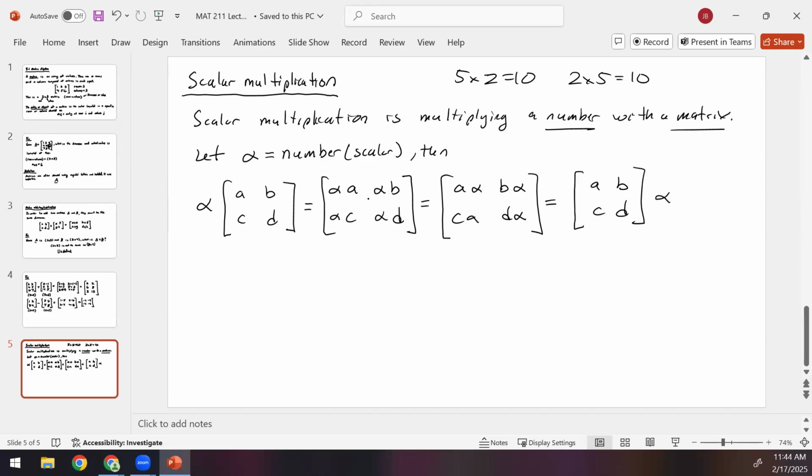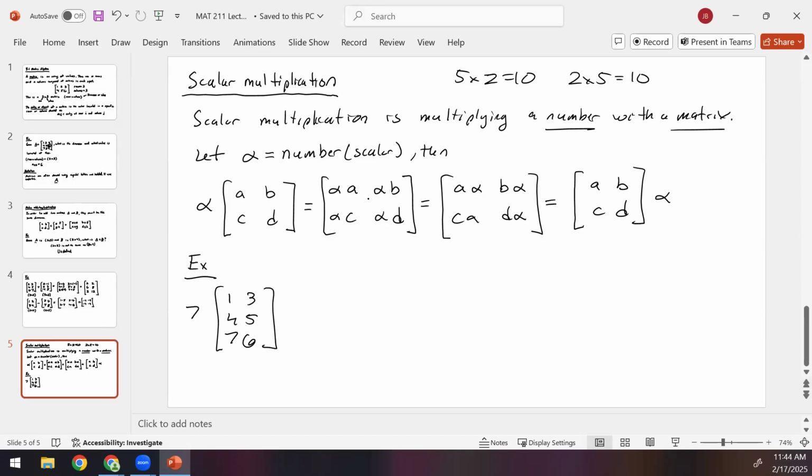And there you go. And that's kind of the proof for it, actually. We just proved that scalar multiplication doesn't care about which side you do it on. Now, most of the time, you're going to put the number in front because it just looks nicer. That's just how we usually do it. But in practice, it doesn't matter what side it's on. You'll be fine. And so if that's all confusing, again, not the end of the world. It's not going to make a difference in your ability to actually do it.